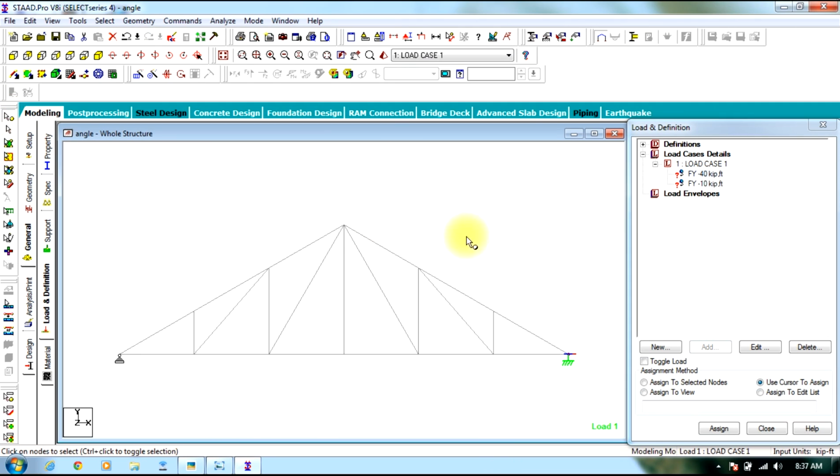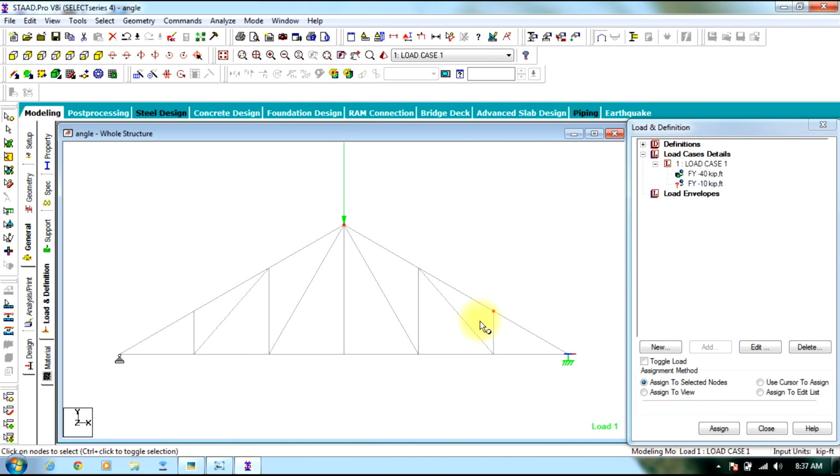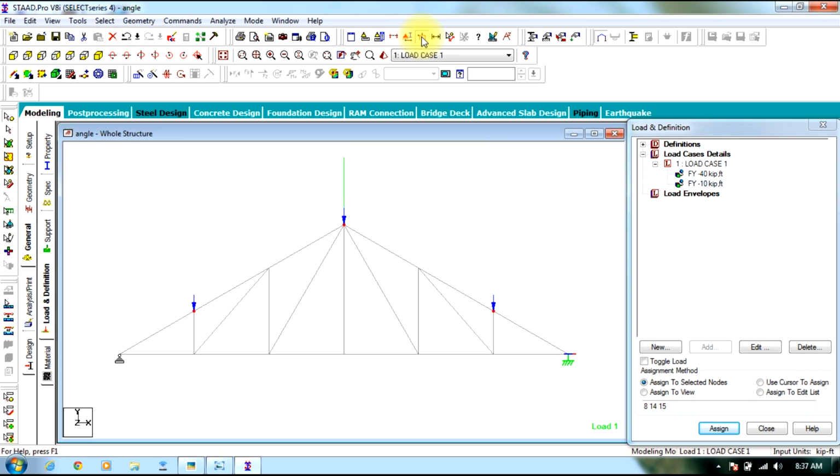So now assign 40 kips to the top node as in the figure and 10 kips to the other two nodes. Then you scale the loads.